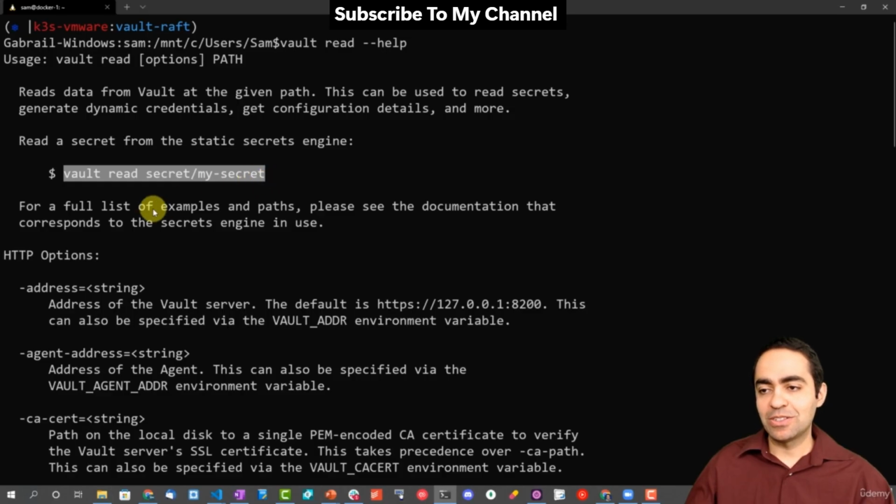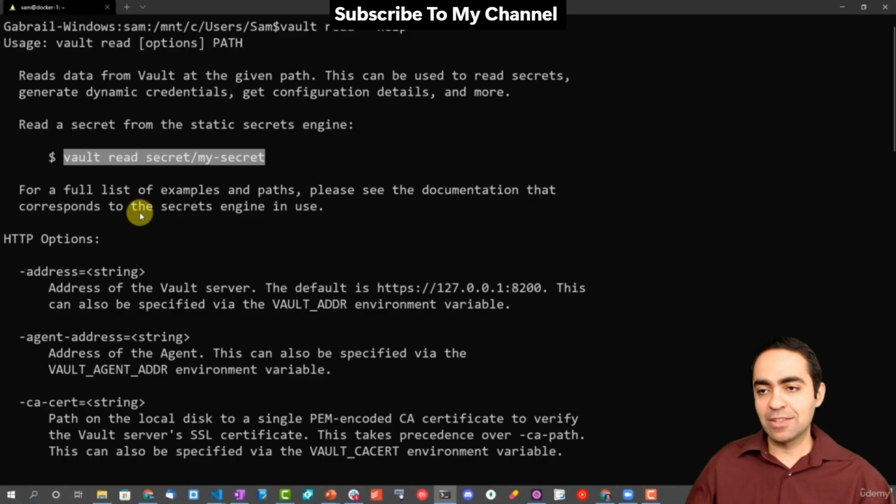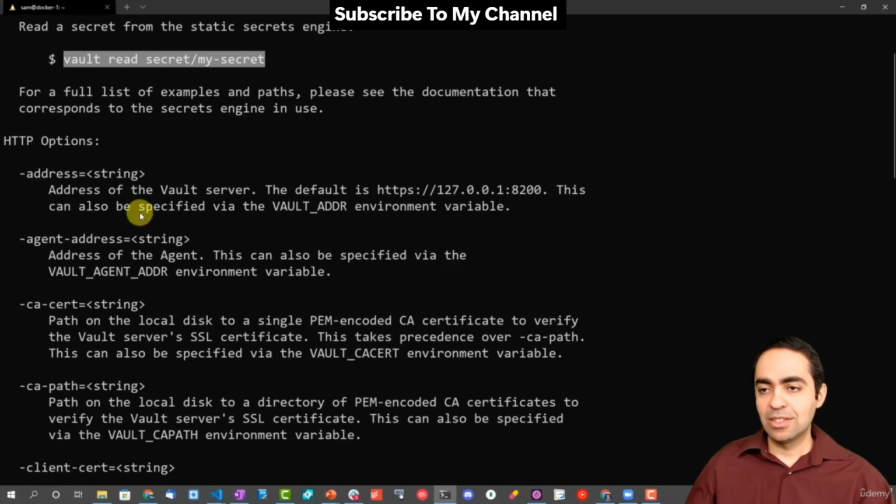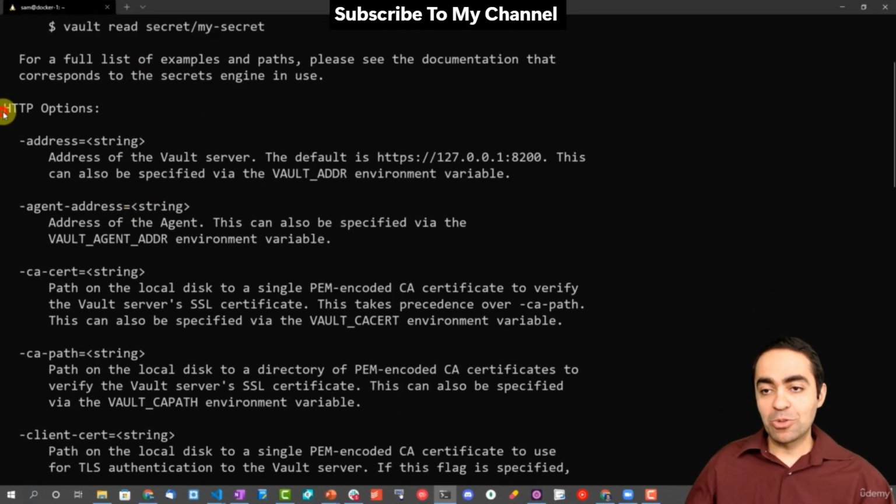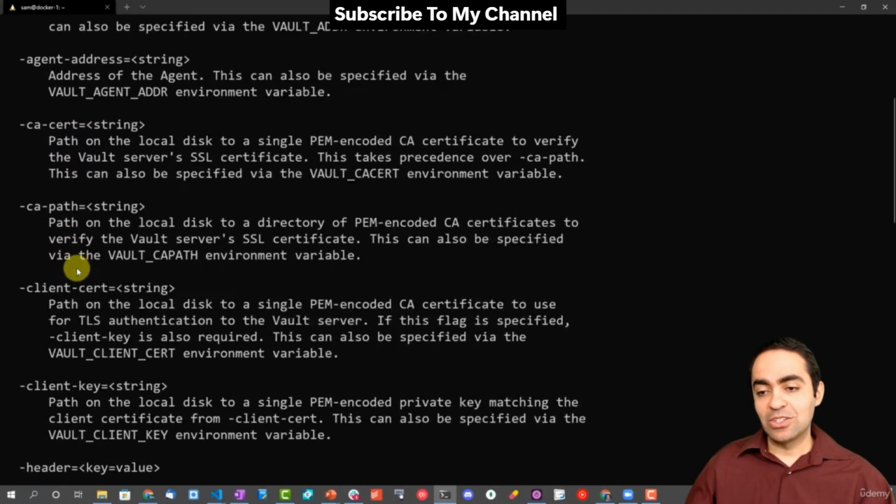So we're reading a secret here at this particular path. And there are options here as well, so you can specify a flag -address with the actual address of where the Vault server lives, and we'll see later that we can also define environment variables to do that as well, and so on and so forth.